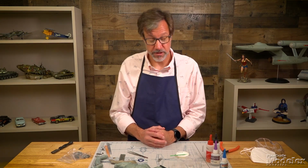Now you can use accelerator if you need to speed up those parts. In this case, I don't need to. I'm just going to let it do its thing. This is fairly fast setting thin glue. Flows around nicely. For larger parts, you might use a thicker setting like gel super glue that will take a little bit longer to dry, give you a little bit more adjustment time, and that will probably require you to use accelerator to make sure you get it set up once you've got it in place.